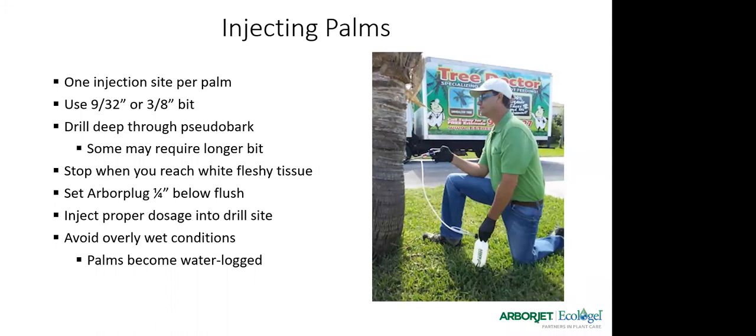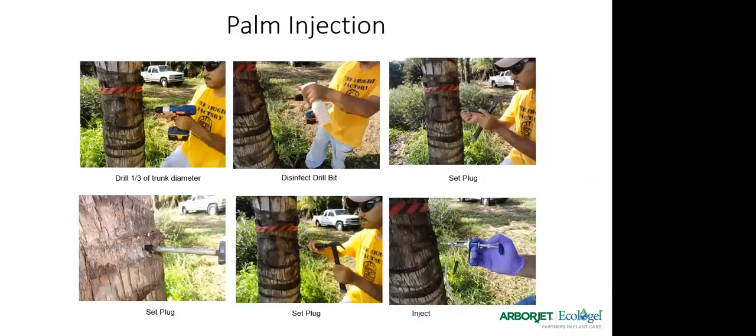It was just filled with water. So at that point we waited a few more weeks until some of the water from the rain had subsided and went back again, and the application went fine. So there's a few tips and tricks to injecting palms, and it's definitely kind of an art.